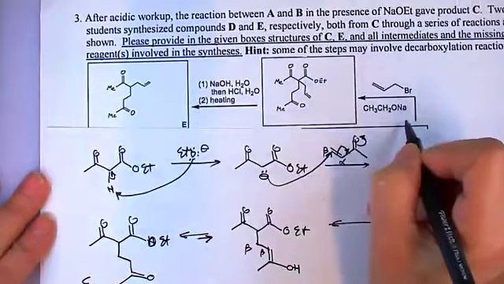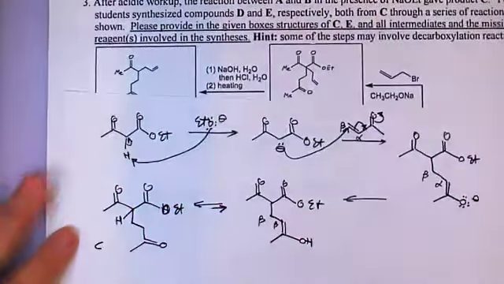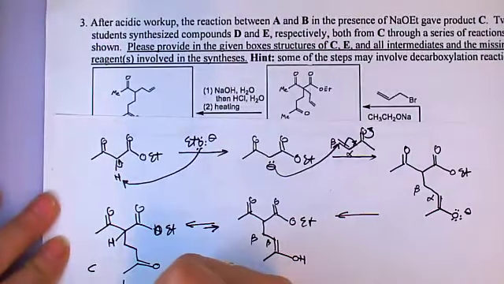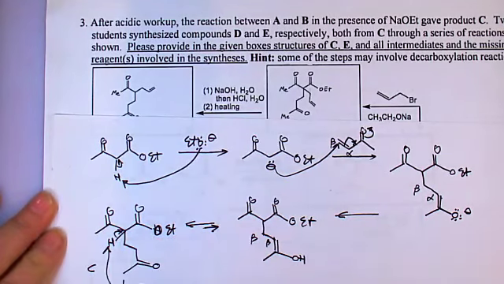You're treating this with base again. Let's remember that here we have an H. And so for that step, we're going to be removing another acidic hydrogen. So we're going to use ethoxide again, and we're going to remove this alpha hydrogen to form another anion. And that creates another stabilized enolate, now that you have this negative charge here.